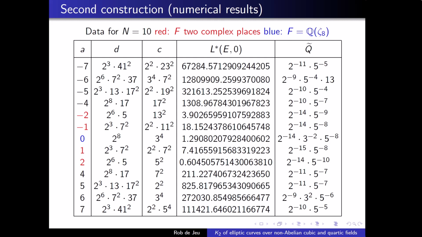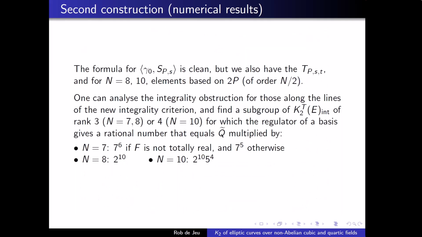Anyway, to start finishing up, if you go back to the integrality criterion that I gave you, the additional one was based on the simple f comma g with a very special shape. And the element that is actually based on this s, the simple s, is actually a sum of such elements. So how do we know that the s is integral? We know this because I take a sum of integral elements. And this is overkill because maybe a different sum of non-integral elements will produce an integral element in the long run anyway. So that means you can go back and maybe make the group a little bit bigger.